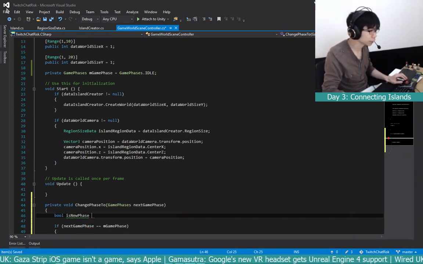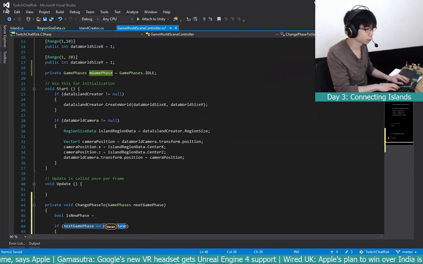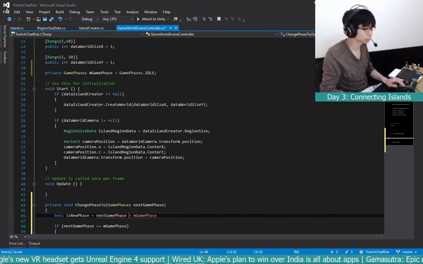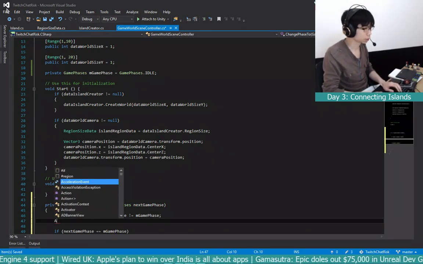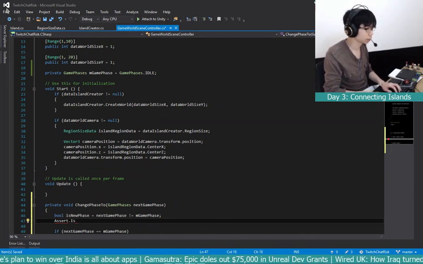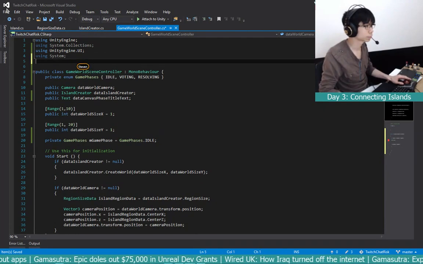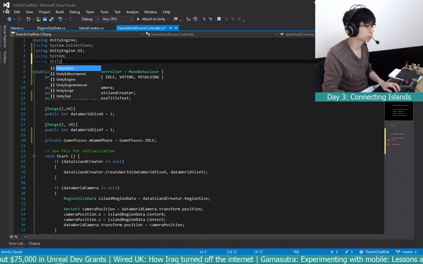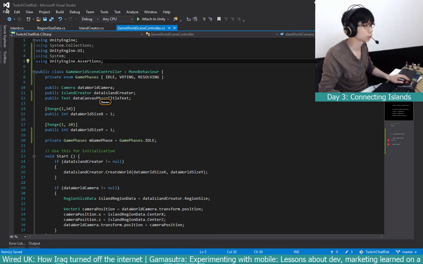Oh, phases. Phase equals. And then I use the assert dot is true. Use the engine dot assertions.